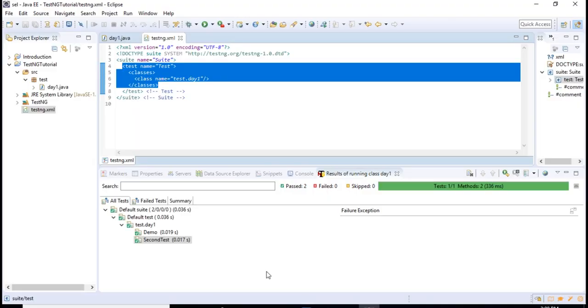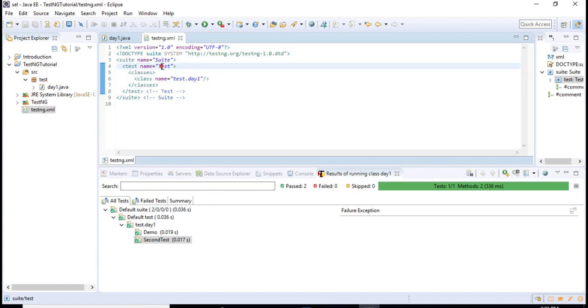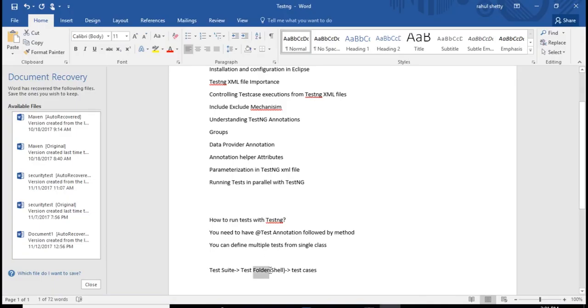In that loan company there is a personal loan, a home loan, and a car loan. There are three different types of modules, and each module has its own test cases. For every module you have your own test cases, right? Each module's test cases you can wrap as one test name. So this test is nothing but a folder name or a module name. It's up to you how you treat that.